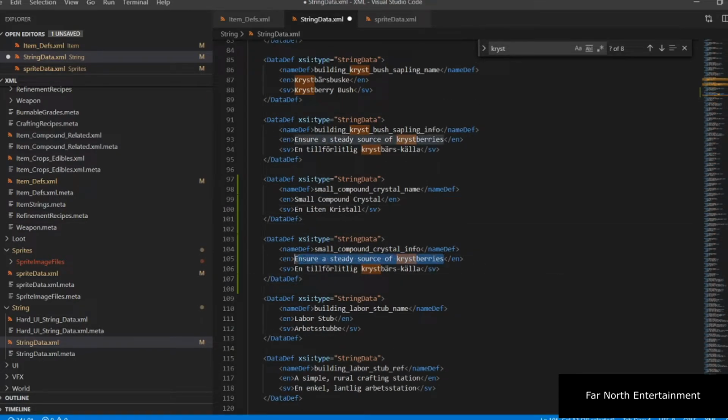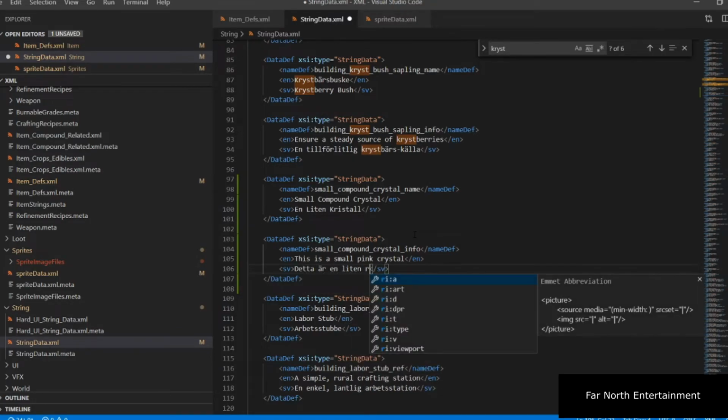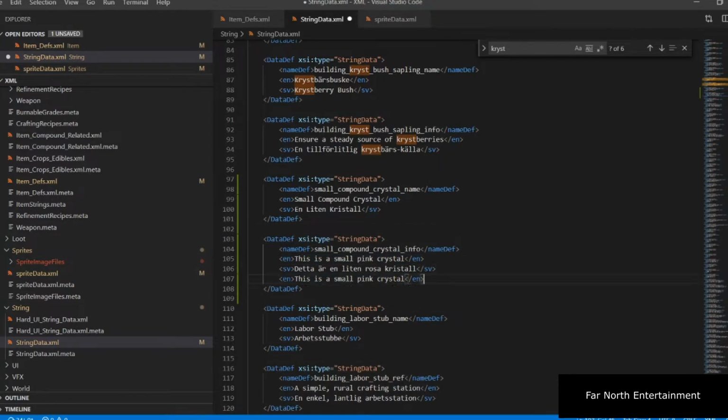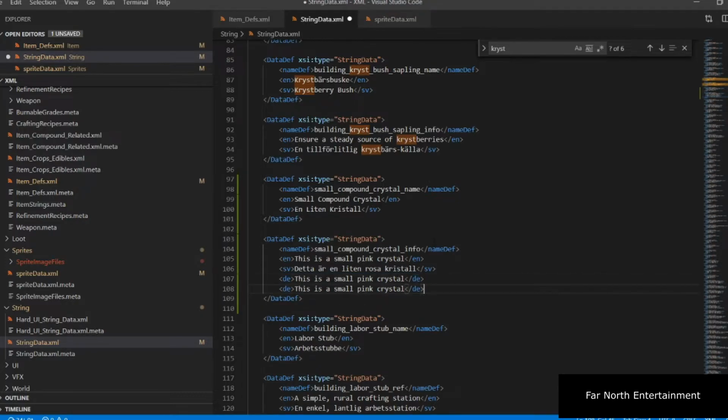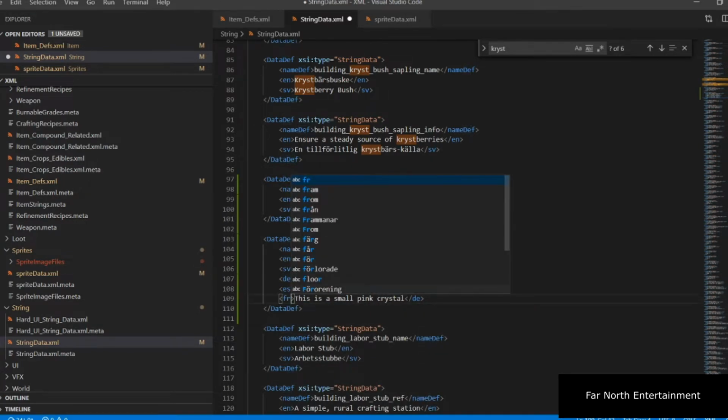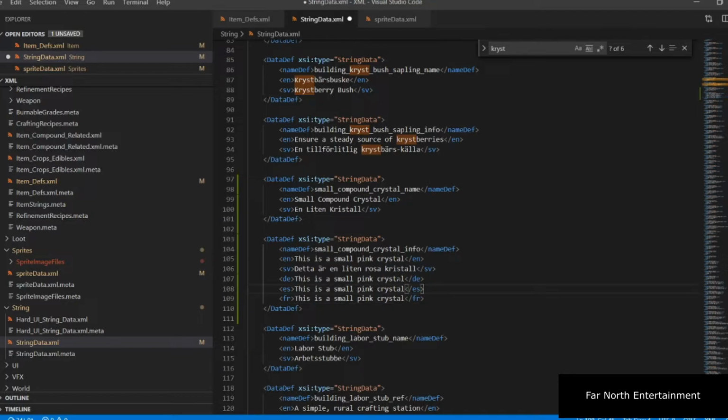For the info, we'll just go fast here and call it: this is a small pink crystal. And the Swedish translation will be: detta är en liten rosa kristall. So yeah, these translation strings can be added. For example, I think we have German, French and Spanish. So if we wanted more languages in the game, we would just add them in like this and have the translations in those tags. So this would be, for example, Ein klein Kristallen. Yeah, something like that.